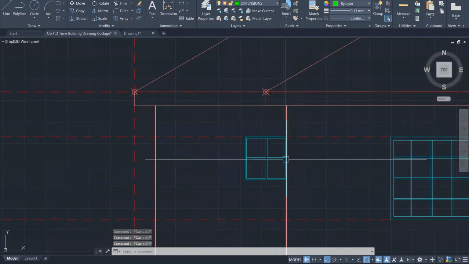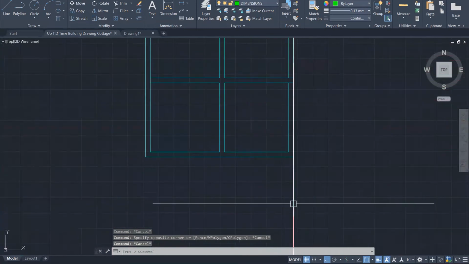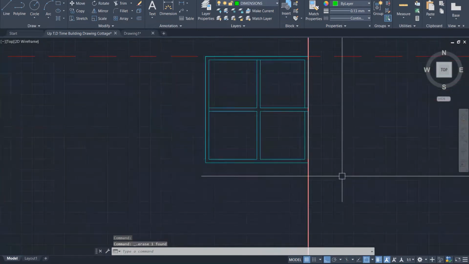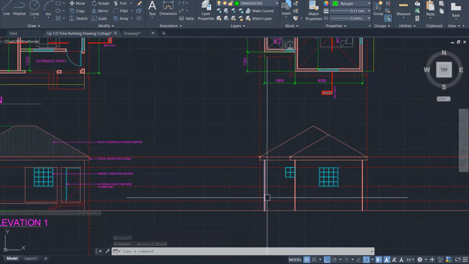That's my bathroom window. Looking all good there. And my bedroom window.